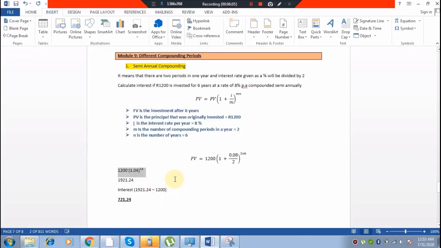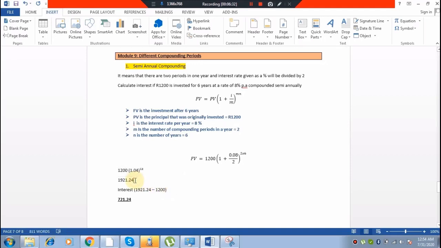So to those that are just joining us, we are working on examples that are provided in your textbook on page 283. We're just going through how they calculated their figures and simplifying them. I'm hoping I'll simplify it for you as it is in the textbook. So if you have a textbook with you, follow this video and see how they are calculating the answer.